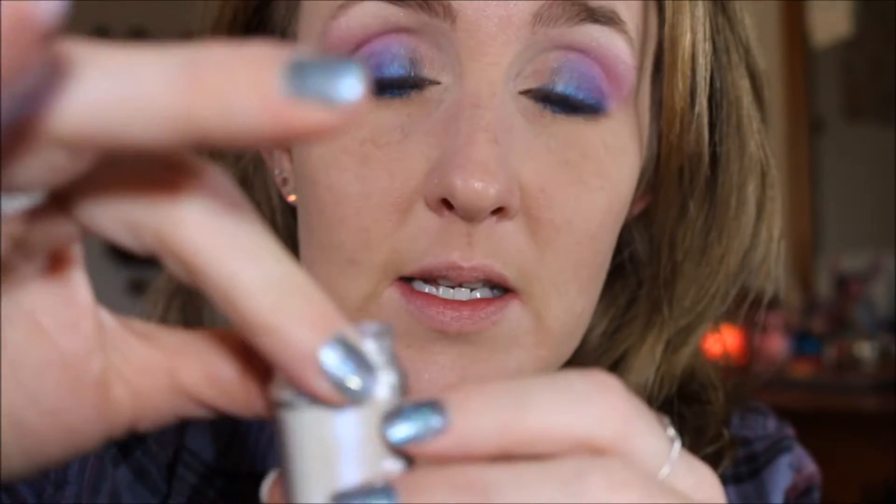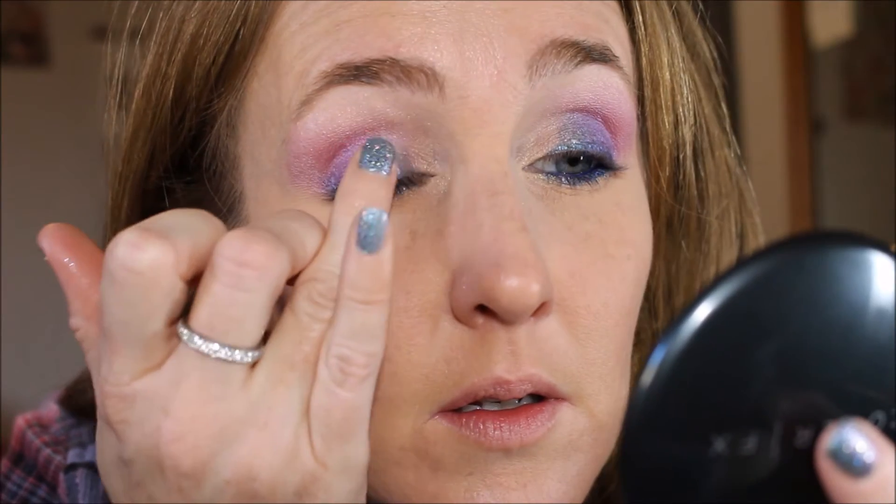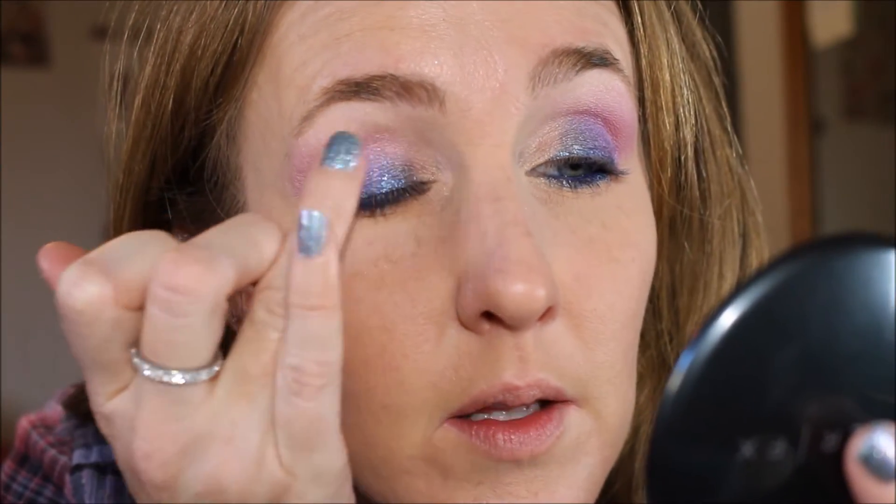In that picture I used glitter eyeliner, but I'm not really in the mood for glitter eyeliner because I'm going to work. But I am going to take some MAC glitter — this is in Reflex Blue. It's really hard to see on camera; it literally reflects blue, it's like iridescent. I'm going to place that just on the ball of the eyelid.